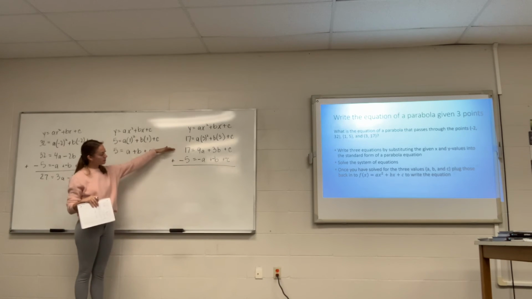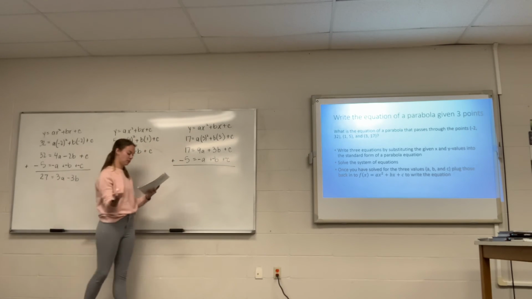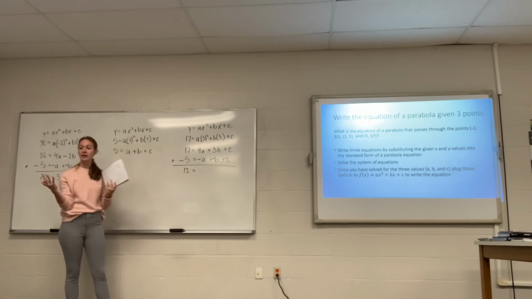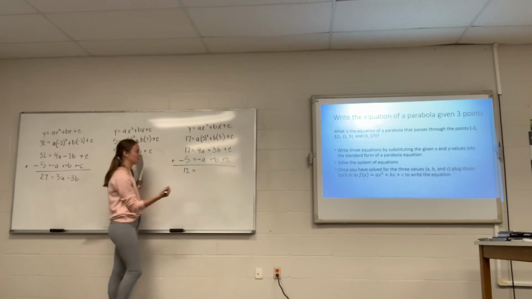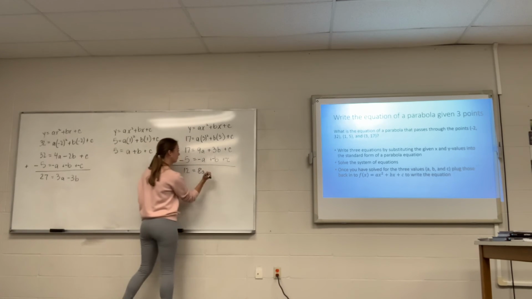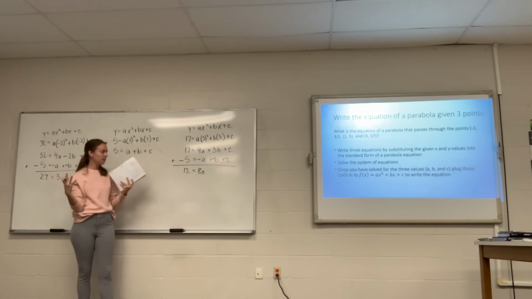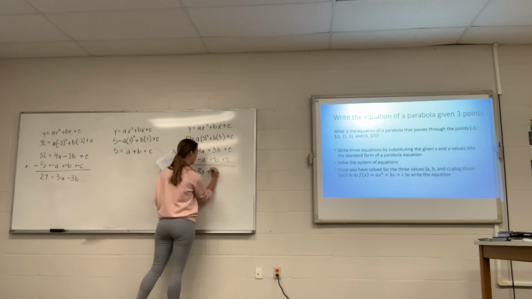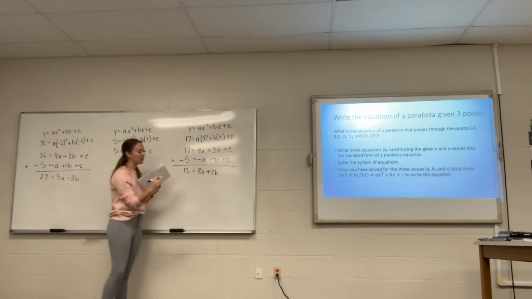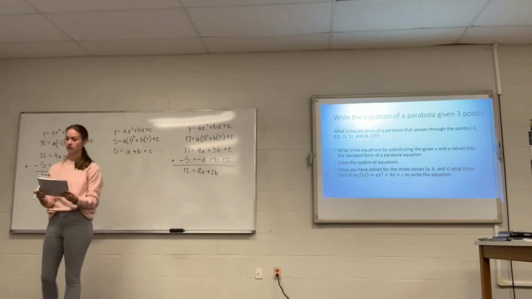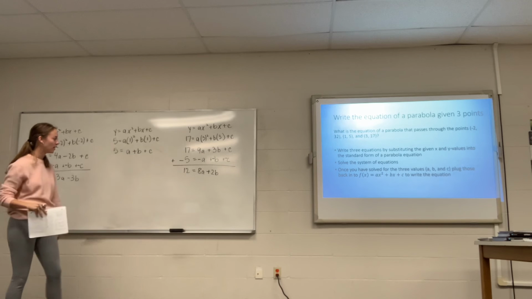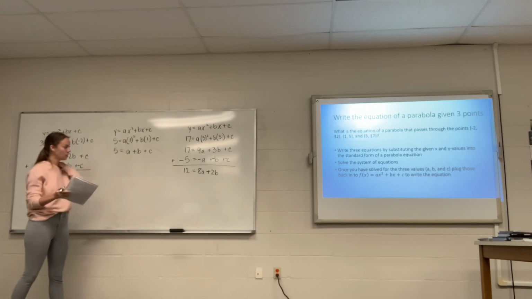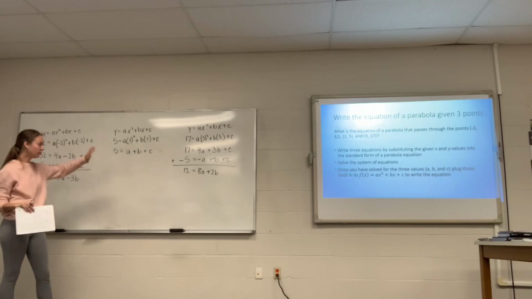So 17 plus -5 is going to give me 12. And then 9a plus -a gives me 8a. 3b and -b is going to give me 2b, so I have plus 2b. And then the c and the -c gives me nothing. Okay, so for that equation we came up with 12 equals 8a plus 2b. Okay, so we got rid of all of our c's.